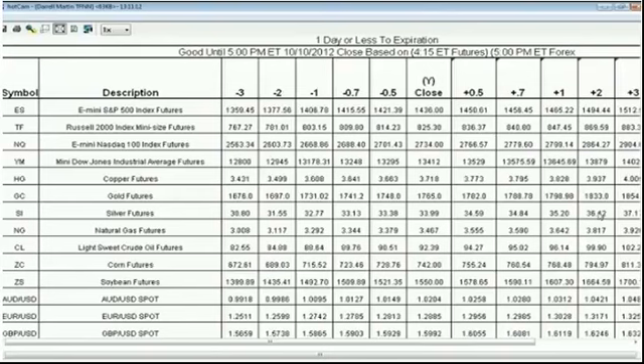A lot of it affects the interest rate decision, which they've been pretty clear about keeping where it's at for a while. Tonight on the fundamental side, New Zealand has a couple of reports — not big ones. Japan has core machinery orders and monetary policy meeting minutes. Australia is going to have a big night: inflation expectations, employment change, and unemployment rate — which is going to be a big trade setup for the evening. Check out the Aussie dollar at 7:30 Central, 8:30 Eastern.